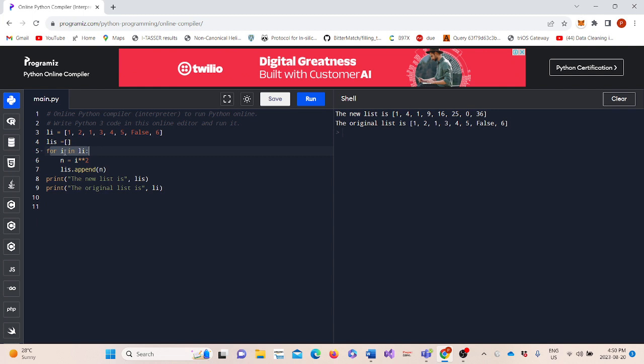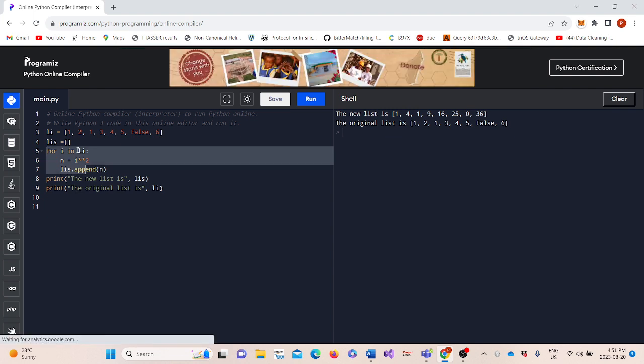We picked each element from the list. When I use this in command, if I say for i in li, you need a colon over here, and when you enter this, all of this is under this for loop. That's why you see an indent over here. So this is a for loop.